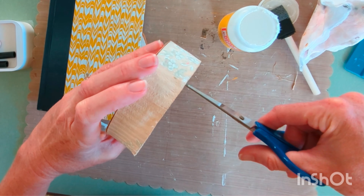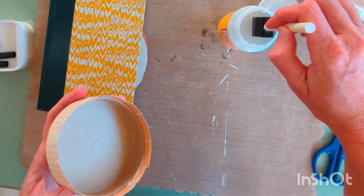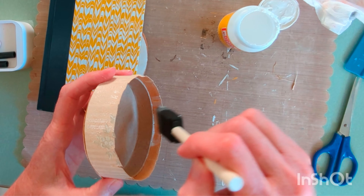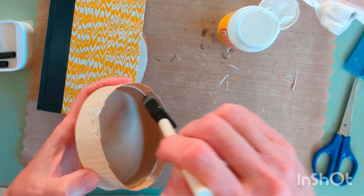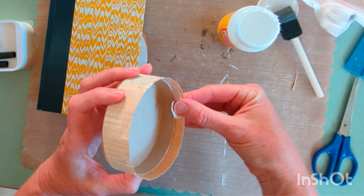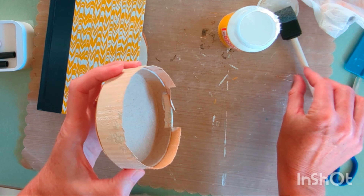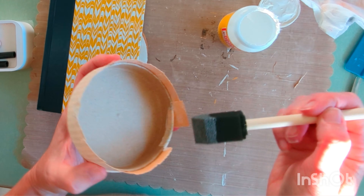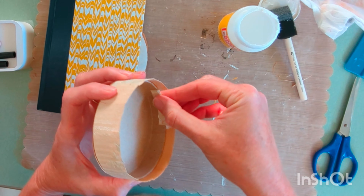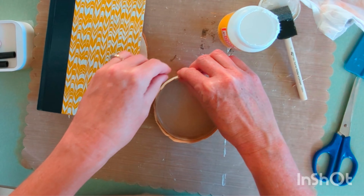If you're not getting close enough with the scissors to the box, you can use a little X-Acto knife and just slice down. Then again use the Mod Podge and put some along the edge of the paper that's hanging down. Fold each little tab that you cut over the edge and just hold it there for a second. You can add more Mod Podge if you need to — Mod Podge dries pretty quickly so you should be able to just hold it for a few seconds and it should grab hold. Fold those down all the way around the box lid.